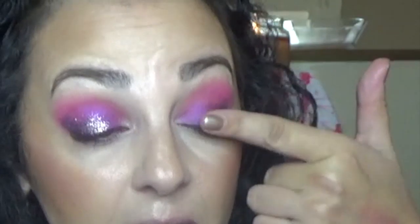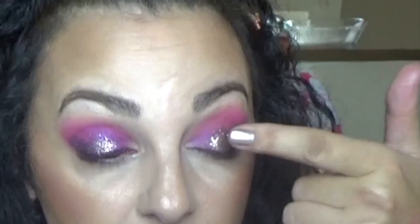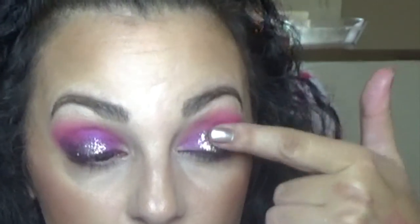Wow. I happen to like the pure pressed glitters. I've been liking them more. As I said, to me, you just need the glitter glue, because it seems that every pure palette seems to have a pressed glitter in there. And this one is multicolored, so it is just stunning. I'm going bold here, my friends.